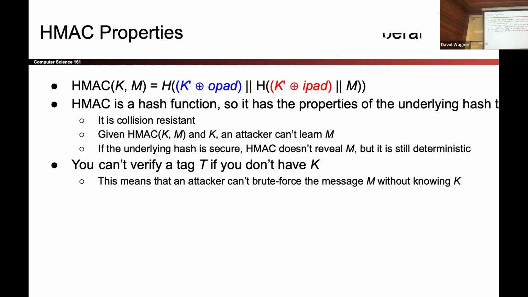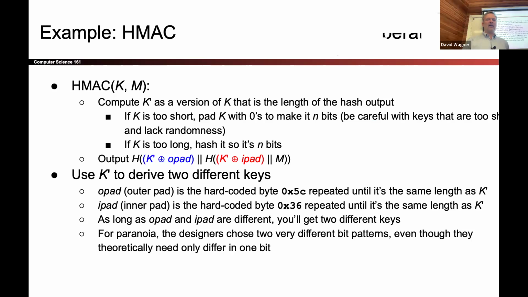It's a fixed constant. I have one key, but I really wish I had two. And so I'm going to modify the key slightly by XORing it with a fixed constant. The IPAD is a single constant byte value repeated over and over, and OPAD is a different byte value repeated over and over. And it's just some engineering heuristic to try to get, since I need two things for NMAC, two things from one.